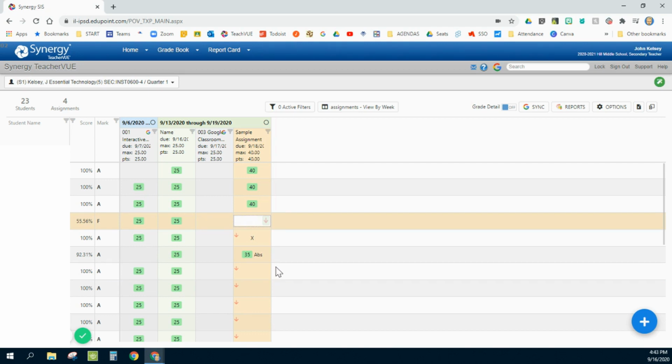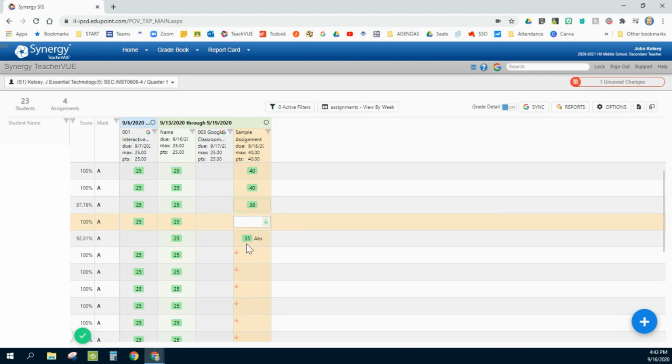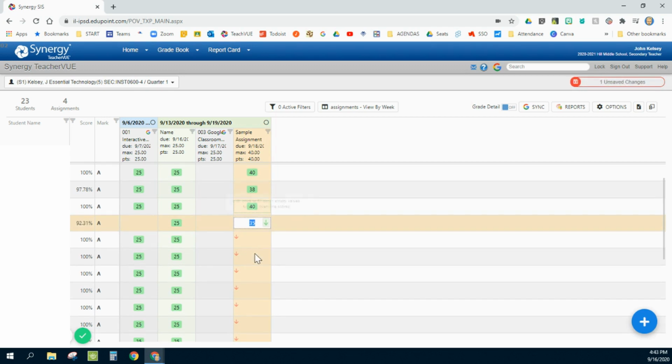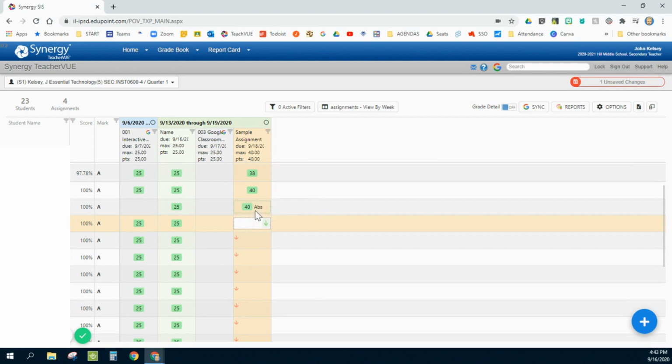So let's say this student had a 0 on this, but they ended up taking the test or doing the assignment. It will actually delete that. Same thing with the X. I said that they're excused, but they ended up doing it anyway and got a 40, so it removes that. Now, the absent code and a couple others are a little different where I can actually adjust this score, but that code stays there. And it's a little bit challenging and tricky to get rid of a code that has that setting. But the trick lies in this toggle up here in the top right.